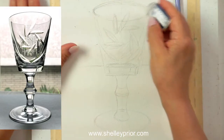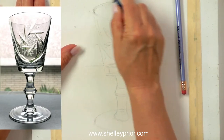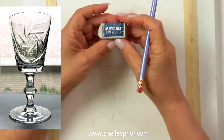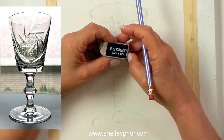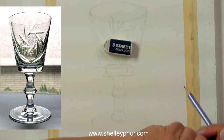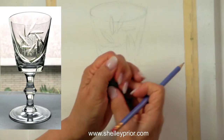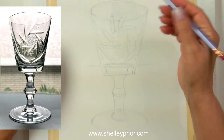I'm going to do this very gently with this eraser because I don't want to abrade my surface here at all. I want to keep this paper in nice shape for receiving paint and water. And so I want to be very gentle when I'm erasing. This is a Staedtler, I think this is a nylon eraser. But those pink ones, you have to be careful of those pink ones. They leave a stain sometimes. Another one that I really like, I especially like using a kneaded eraser on my watercolor paper because it's a lot gentler. I could take it and warm it up a little bit in my hands, and I could erase a few small things if I need to. Now, that wasn't something I needed to erase there, but just to show. All right.